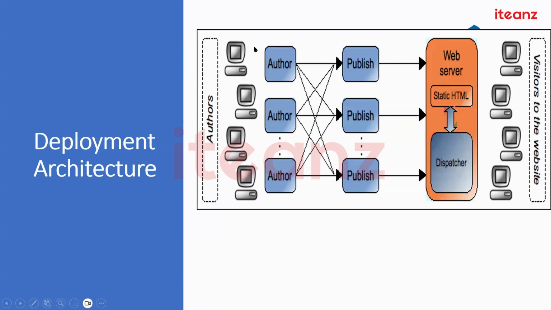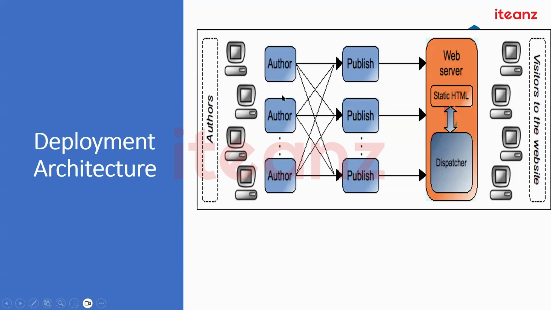So maybe my server is being used for one client, but one client can have different applications, right? So maybe it is having one intranet site, then maybe it is having one customer facing site, or different subsites also, right? So I can have different applications corresponding to each site. And then there might be different users who are coming and editing those pages.